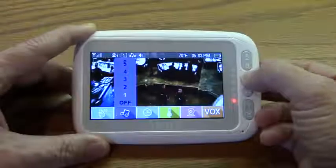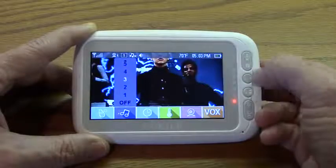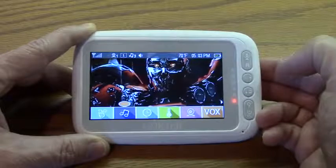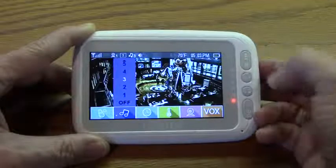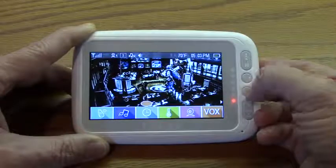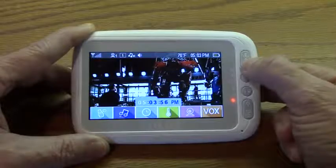So you can just select individual lullabies. I won't go through each one, but right now if you were listening to the camera itself, you would hear a lullaby playing. So we're going to go back into that. We're going to go down. We're going to turn off. We're going to go to the next one. Hit. And that's just setting up your time.